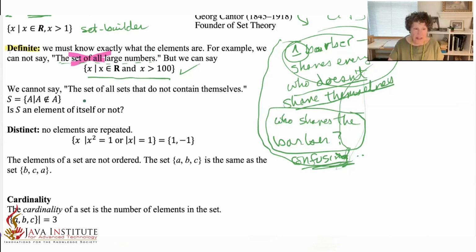So Bertrand Russell came up with this idea. He was a very, very famous mathematician, philosopher. And he said, think about this: the set of all sets that do not contain themselves. And you can write it like this. This is set builder notation. So you have the sets A such that A is not an element of itself. So this is the set S, and Bertrand Russell said, see, I can be pretty clever. Is S an element of itself or not?